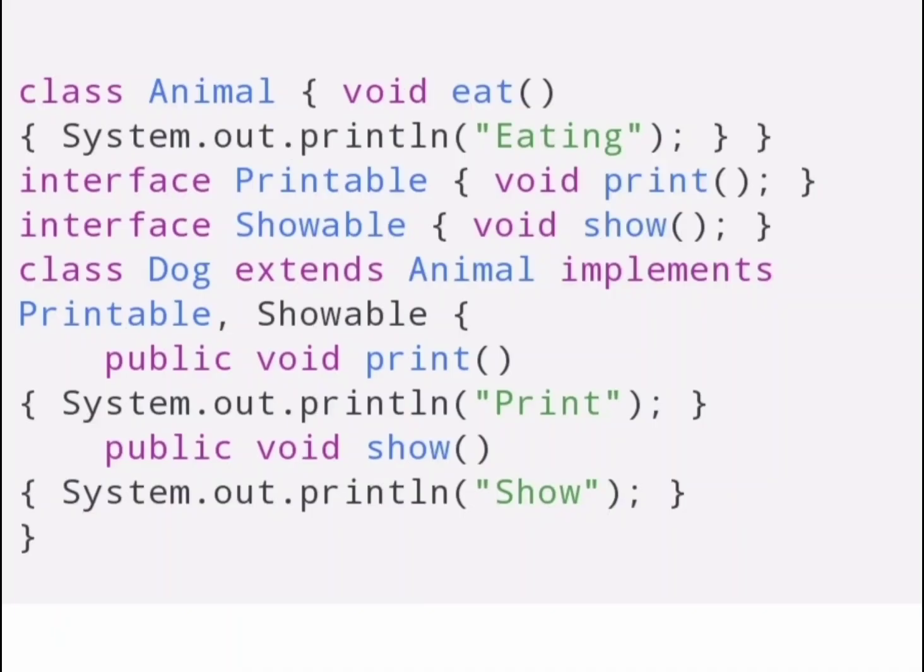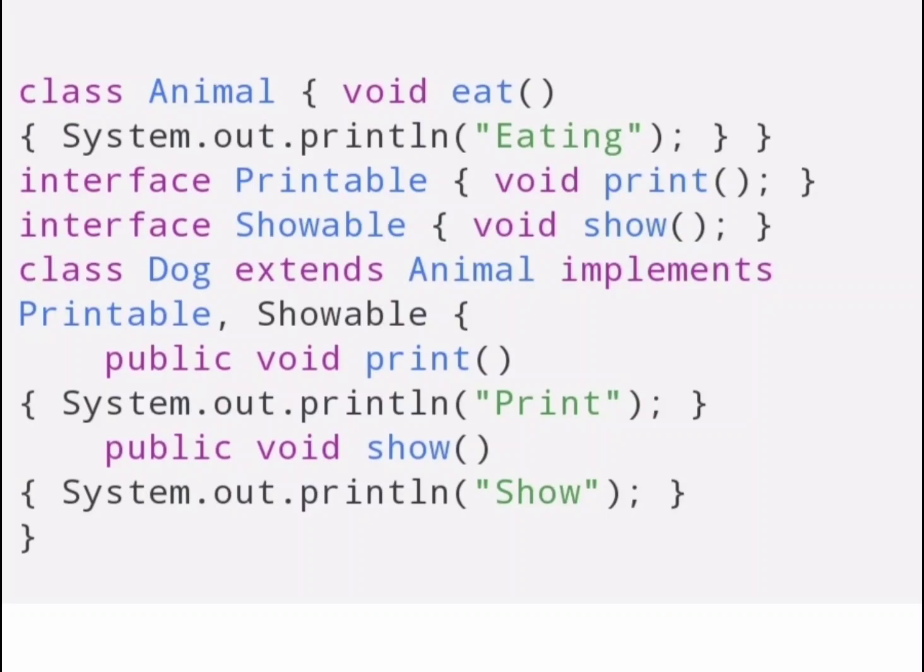Coming to the example: create a class Animal with a method that prints output using System.out.println. Here we use an interface Printable with void print, and an interface Showable with void show.